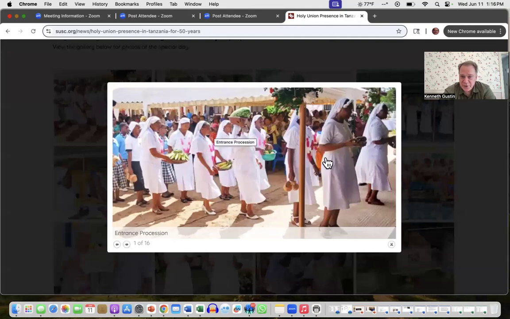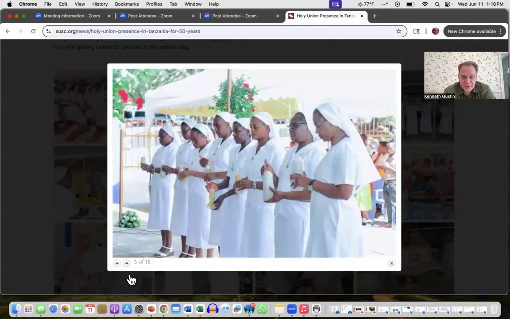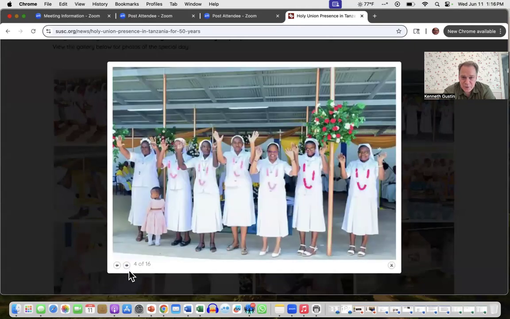So it's a little clearer, a little larger, a little easier to see. And you can either close that here, or if you notice over here, there are some arrows left and right. If you click the right arrow, it'll take you to the next photo in the series, and another one, and click it again. And you can just go through the entire photo gallery by clicking these arrows.